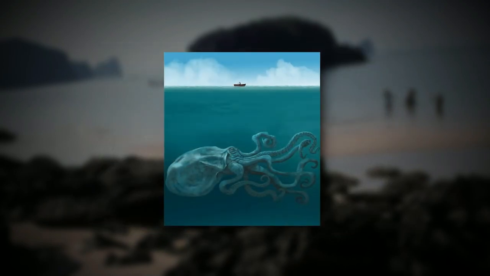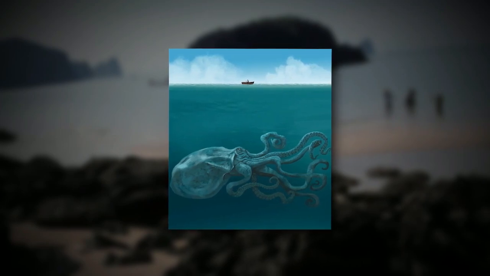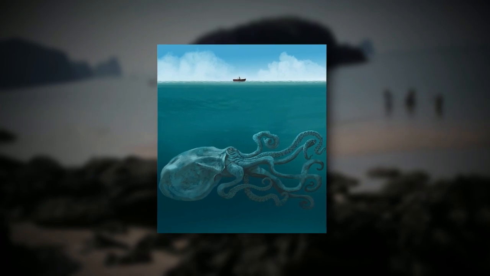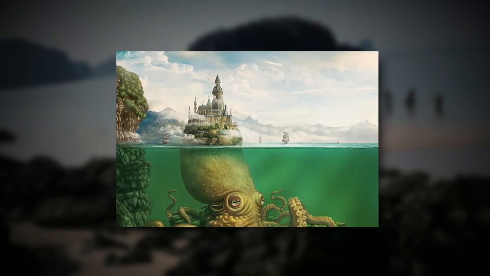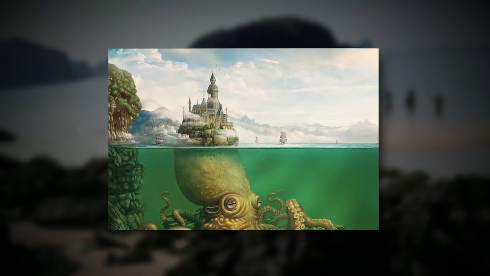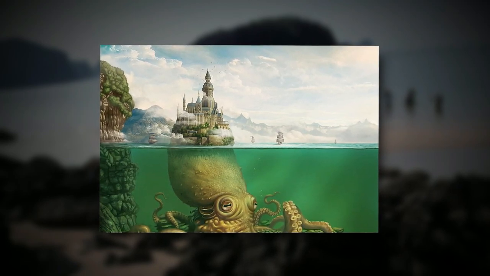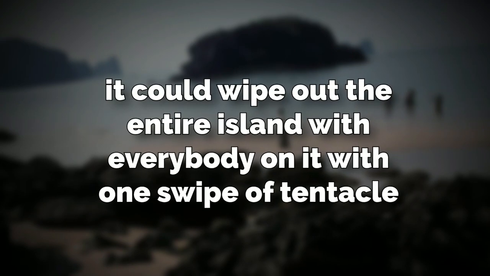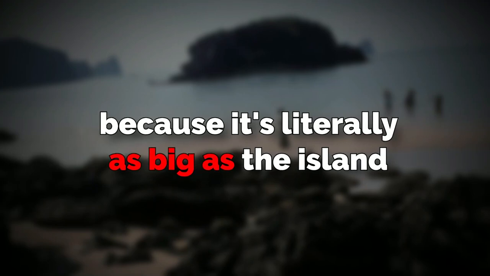Now, the scariest part of the level entry is at the ending, because that part says there's a kraken, a giant kraken, that lives deep inside of the oceans of the level. It's supposed to be the size of an island, and it's only been seen on one of the few successful sea explorations that have happened on the level, and this kraken has been deemed dangerous to the entirety of the backrooms, not just to this level. It could wipe out the entire island with everybody on it with one swipe of a tentacle, because it's literally as big as the island.